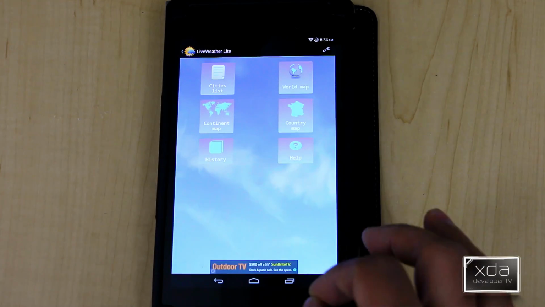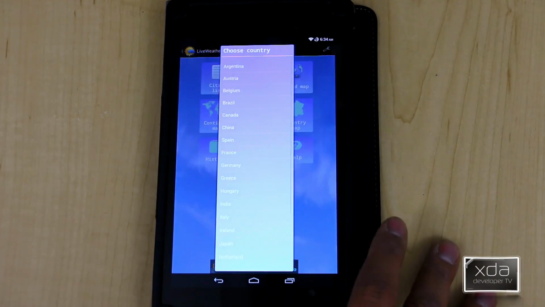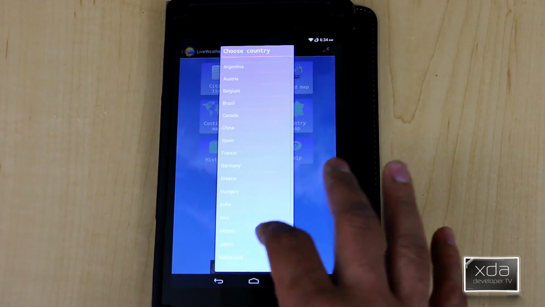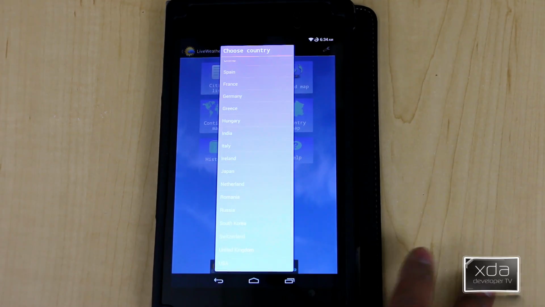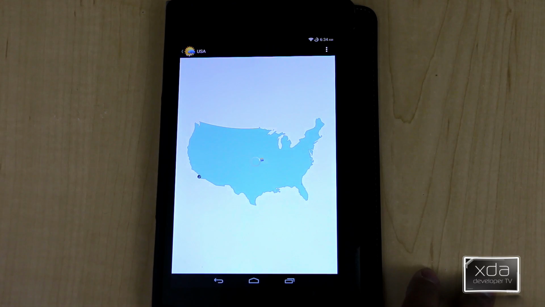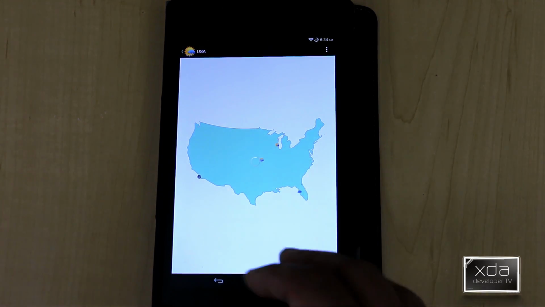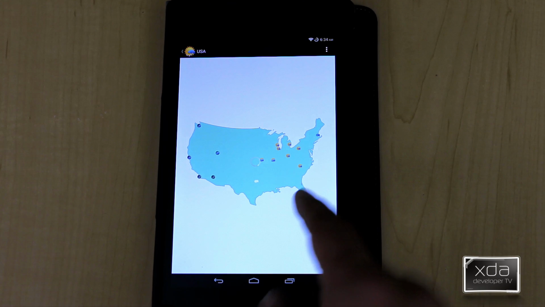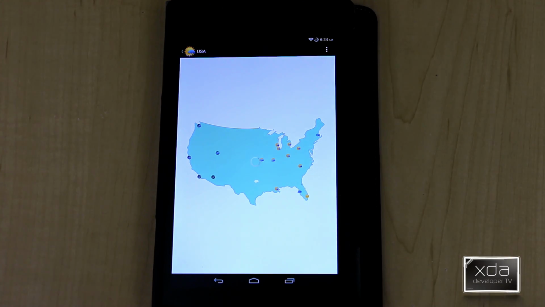The other thing here is that you're able to look at certain places like countries. Let's do the US. The US is pretty big, and I'm not going to let it finish because it's going to pull a lot of cities, but in the general view here, normally you have to go to websites to be able to see this type of information. It's pulling the weather for most of the major cities in the United States, and it gives you the actual live weather as far as what the information is.